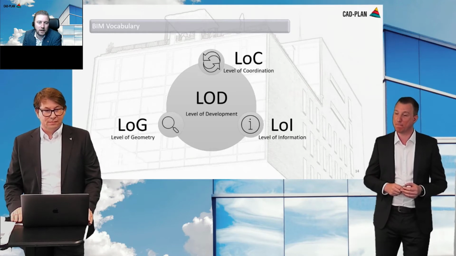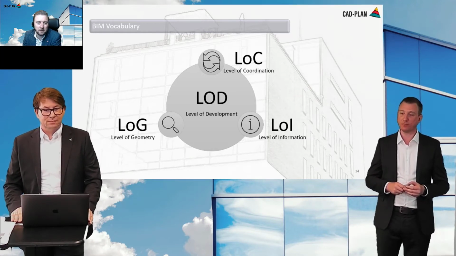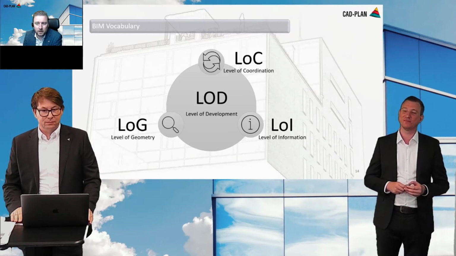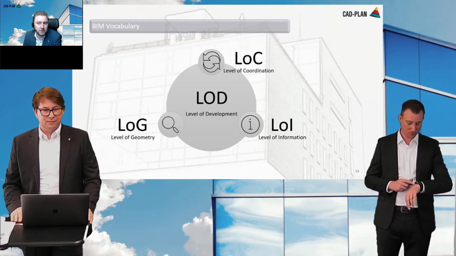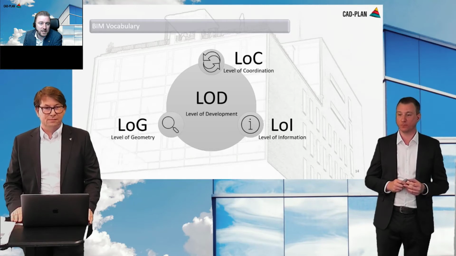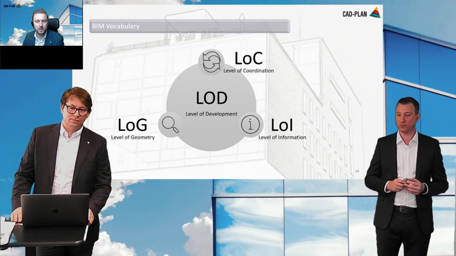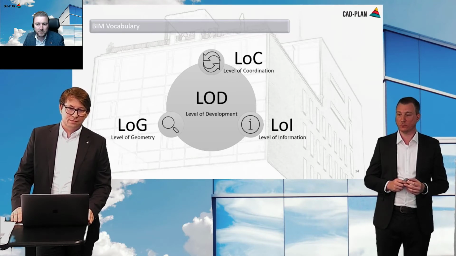We always talk about LOI, LOD, LOG, which you are going to talk about after this. And it's about detail, it's about information, it's about how do things look and what do they look like. One important thing is what do we need at what time in the process and how do we want it to look at what time in the process, because I can generate an entire detail when I'm only looking at the general sizes of an element, and that makes no sense. So you need to discuss with the client what they need at which time in the process.